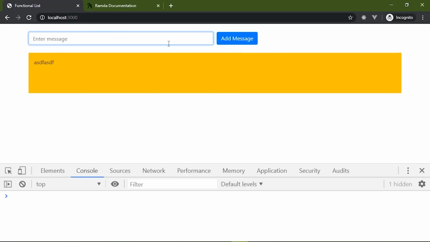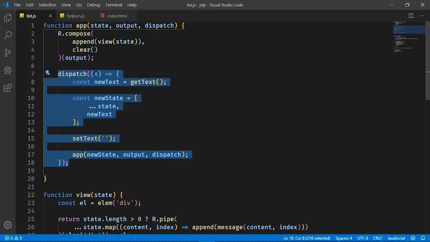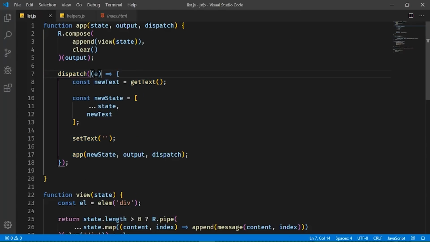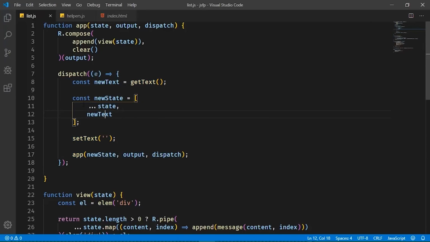And I already know what the problem is because I thought that this would be an issue. Whenever we click on the button, we are calling app. So we are essentially kickstarting our application again, which is setting up the click event listener again. Because at this point in time, we are adding that callback function that is completing the whole process of setting up the event listener. So we are setting up multiple event listeners for the same element over and over and over again. They are interacting with one another and they're giving us this wonderful experience.